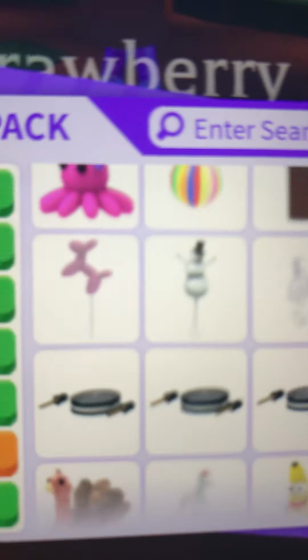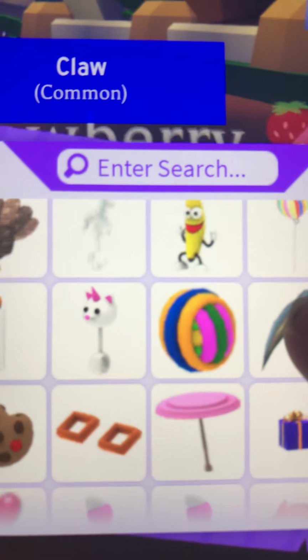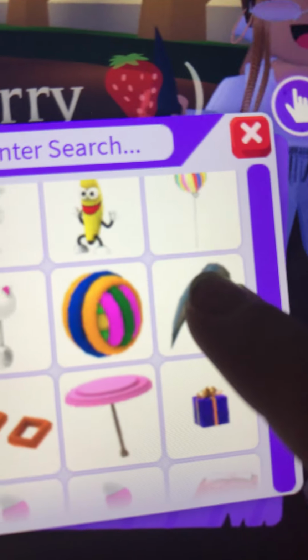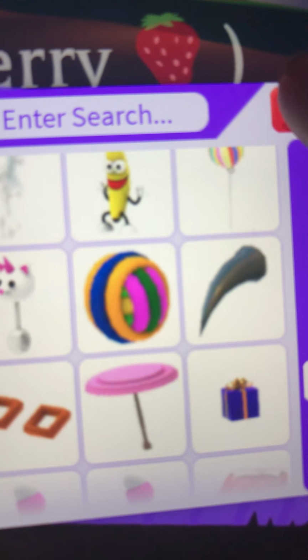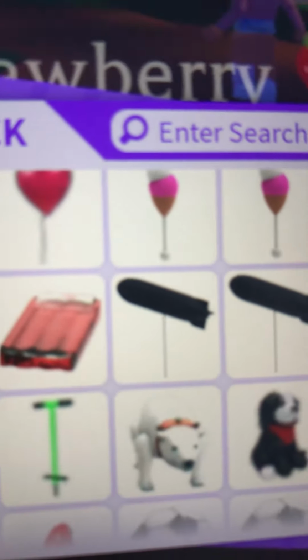Freya, would you please show us? Okay. It's so cute. It's based off one of the pets. I know, and we really want it. We want the pet that it's based off. Let me check. The claw. Oh, yeah, I got that one recently. This is the claw. All these are throw toys, by the way, except for the bone xylophone.